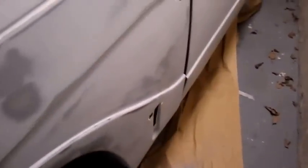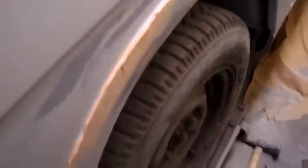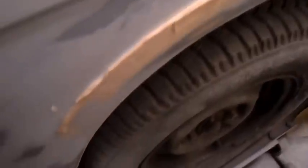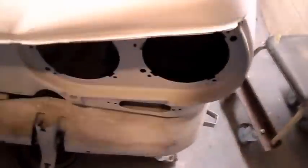So what I've got in here is, you see I had a bit of a high, so I've got that where I think it's right, and you just put a skim over it so I can rub it back down again. There's quite a nice radius to this line here, and as I get towards the front it gets pretty sharp, so I just put a skim on that so I can shape a radius back into it. The other option is to put a line of weld back over it and then grind that, but I think it's filler for me because it's only a tiny little skim width. And just a little bit in there, so not too bad overall, really. Relatively pleased with that, so making progress.